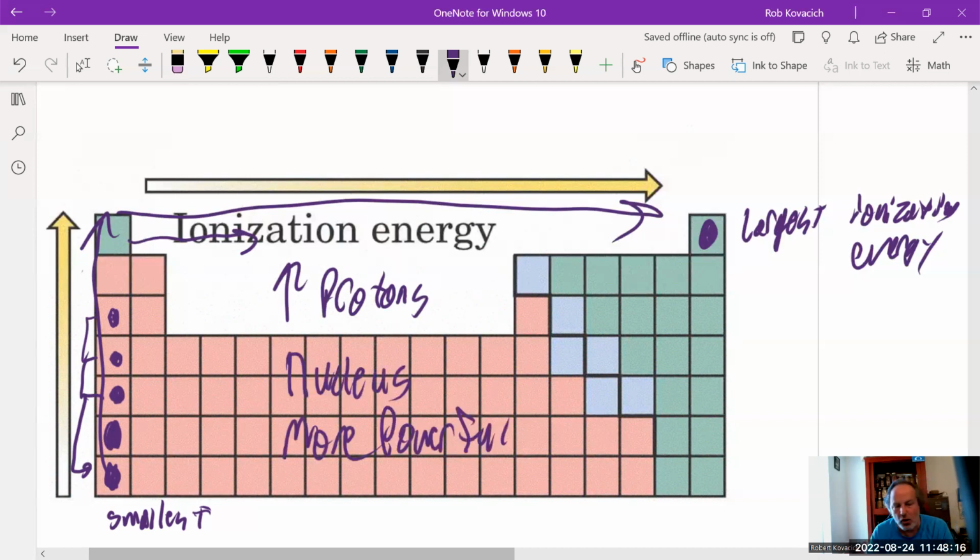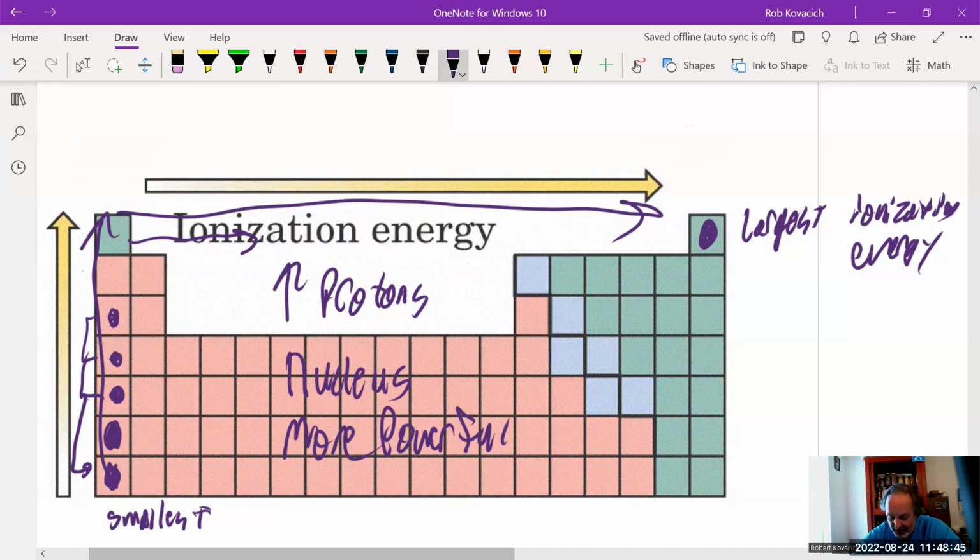So the nucleus is pulling harder on those electrons as I add more positiveness to it. And the other part about that is, remember, as I move across the periodic table, I keep putting the electrons the same distance away from the nucleus, and they get tugged in more and more and more. As I jump to the next row, now I place them on the next shelf, in the next shell, in the next energy level.